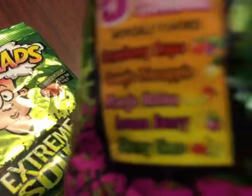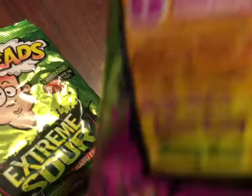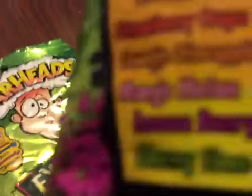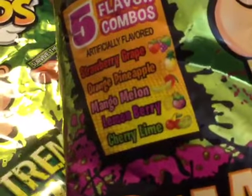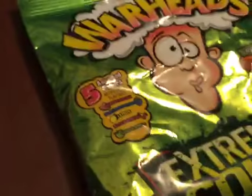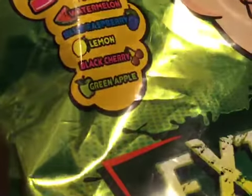I keep moving it. A strawberry? You tap on it. Strawberry, grape, orange, pineapple. Mango, melon, lemon, berry, and cherry lime. I want to try mango, lemon. Finally. Watermelon! Okay, I was way off. Okay, so you got all those down.